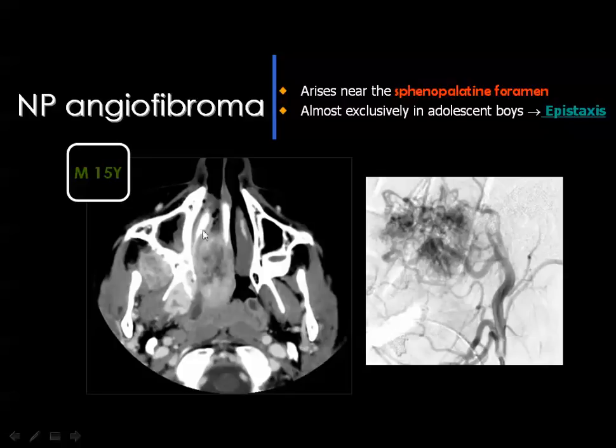The mass will grow inside the nose and also inside the nasopharynx. And very commonly, the mass can grow through this area, which is known as the pterygopalatine fossa. This is the normal side. This is the pterygopalatine fossa, and it extends into the infratemporal fossa. You remember, this area is the infratemporal fossa. And in this particular case, between the pterygoid blades, you can see enhancing tumor tissue denoting involvement of the pterygoid fossa as well. Then the nasal fossa, the nasopharynx, the pterygoid fossa, the pterygopalatine fossa, and the infratemporal fossa.